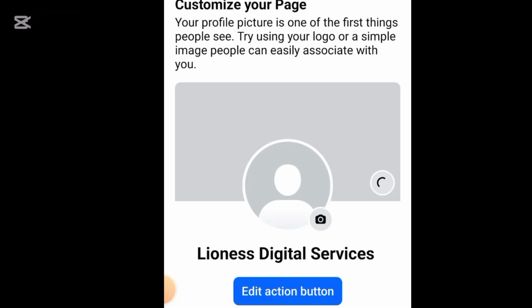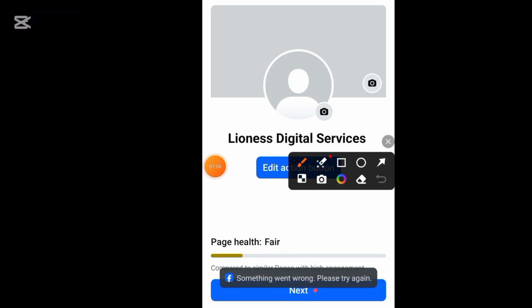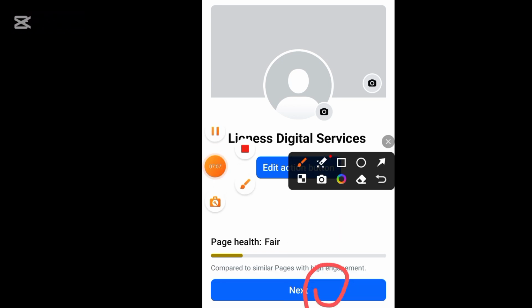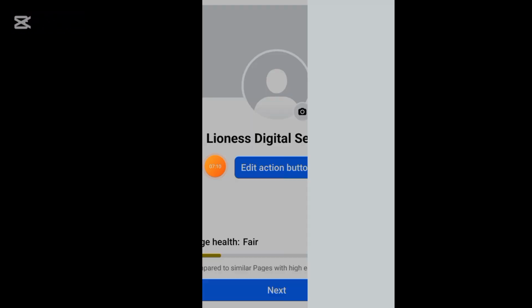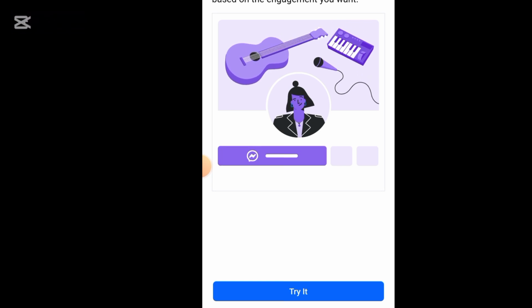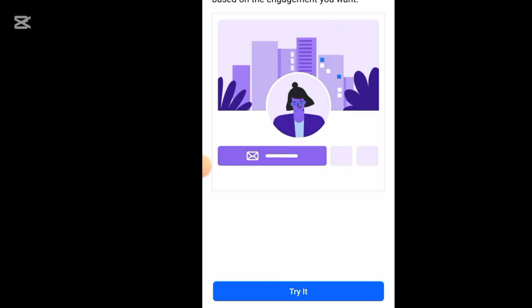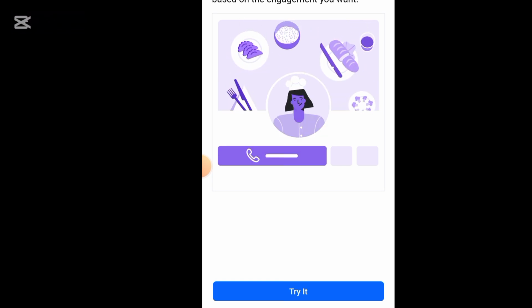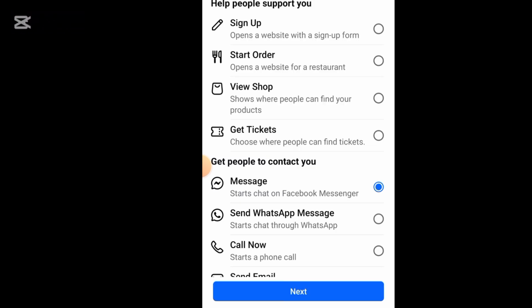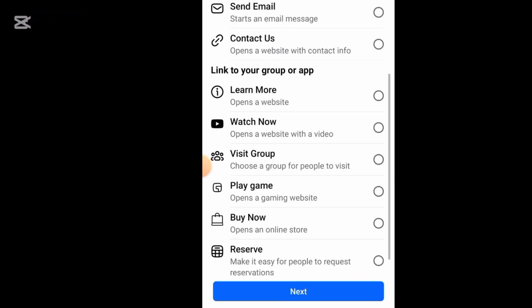So you go ahead to choose. Once you choose, this place will be visible. You see, this next will be visible. My network is actually very terrible now. I can't do anything. In case it's terrible like that, you can click on the edit. This one says customize your action. I am trying to do this, but the network is not letting me.